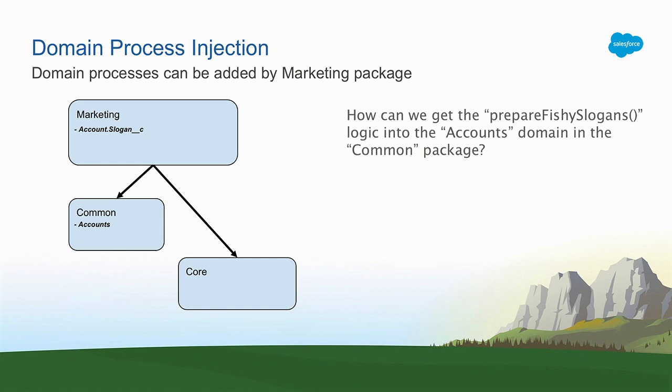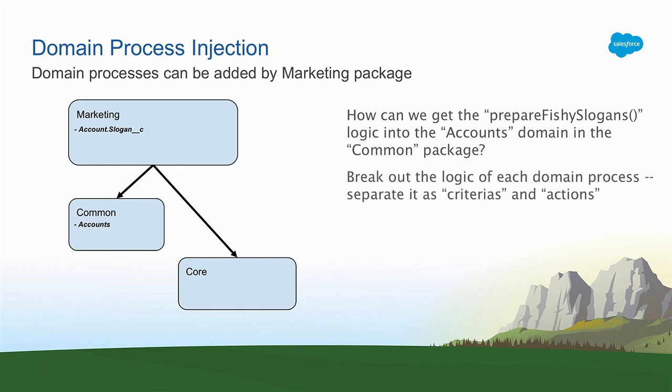So our method on the previous slide, prepare fishy slogans, is what we would normally do when marketing says, hey, I want every account in the system that has the name fish in it to have a slogan of the account name is a fishy business. So sorry, that's a really terrible example, but still, there it is.